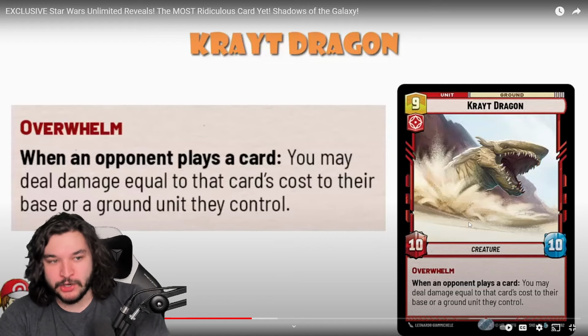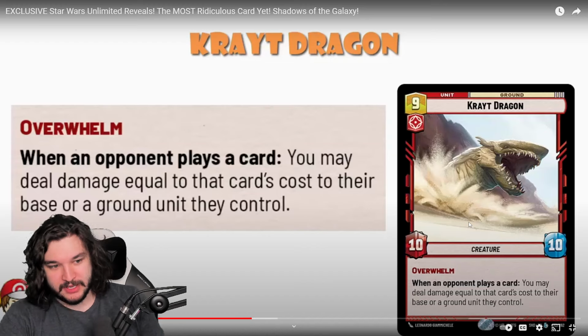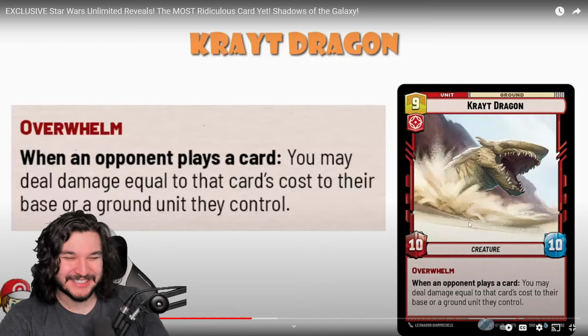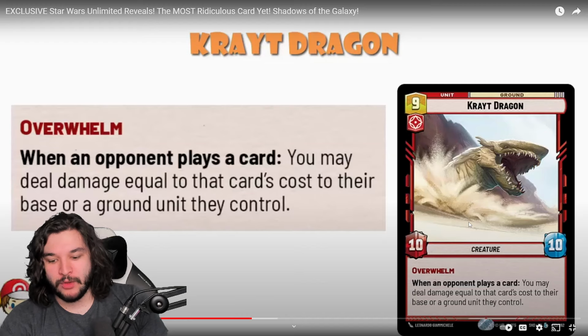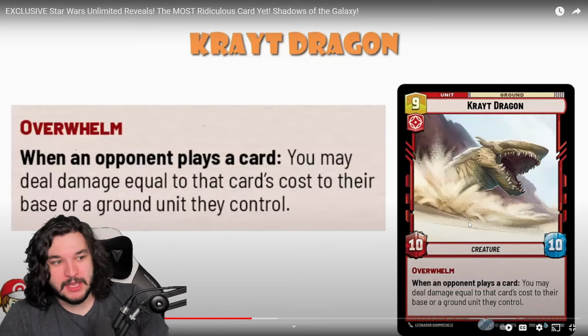And then you drop this Krayt Dragon, and anything your opponent plays, let's say they play a removal spell on this, like Fell the Dragon, which I think is pretty synergistic. Boom, you get to hit their base for 4, which is really nice. And I think that's really powerful about this card, is it's a way to deal direct damage. The only question I have is, are you going to be able to get to 9 resources?